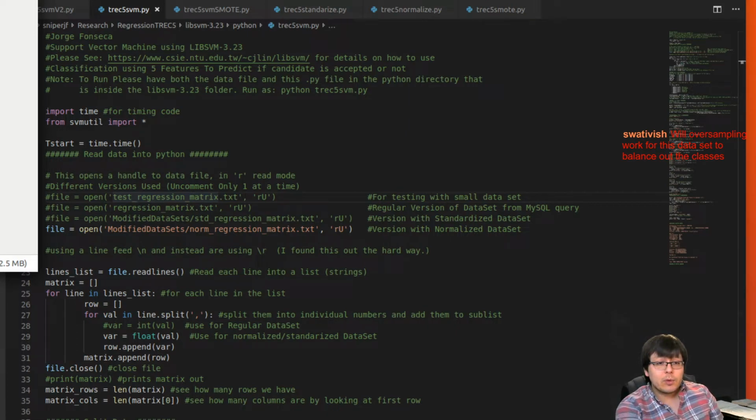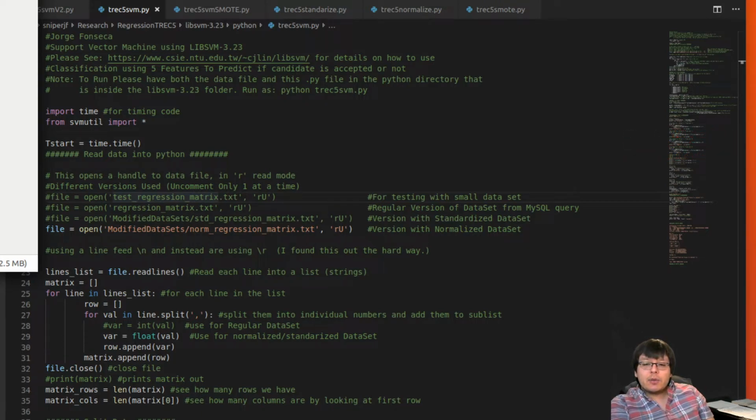Will oversampling work for this data set to balance out the classes? Okay, so oversampling depends on what you define as oversampling. Are you generating samples by extrapolating data? If so, then yes, that is one way to balance things out. But oversampling, if you're trying to get more data from your input, that's great if you have it. What if you don't have anything? If you don't have anything to get anything from, you can't. But what you can do is extrapolate data to create more data, which is what SMOTE will do.